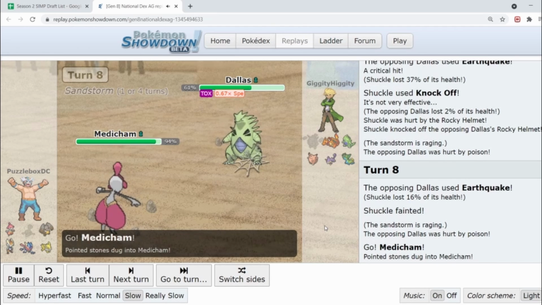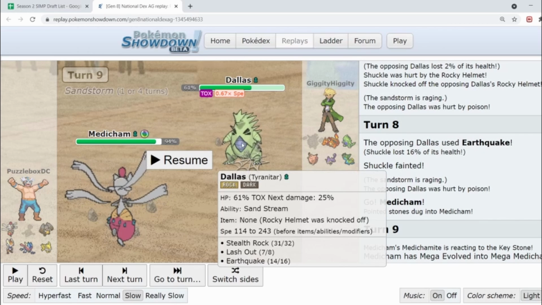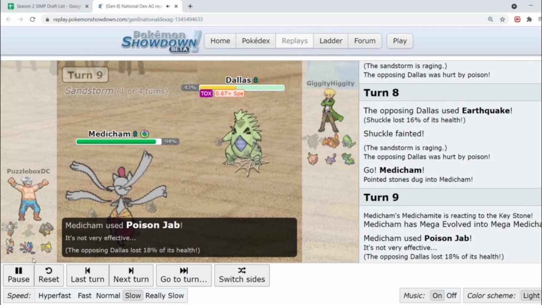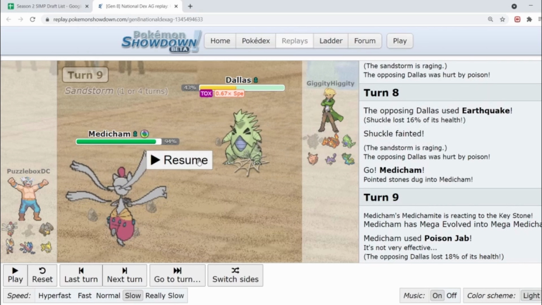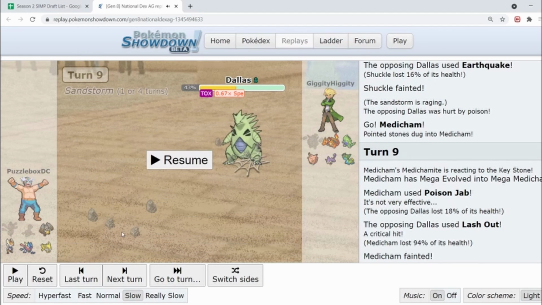And we bring in the Medicham, because I assume... Here I made a bad decision, apparently. I assume that since Tyranitar is 4 times weak to fighting, he would switch out against Medicham. And also he has Toxic going, and he's going to take a lot of Toxic damage. So I assumed he would switch out to reset that and not die, but he didn't. So I go for Poison Jab, assuming he'll switch into Clefable, but he does not. So I lose Medicham. And that was a big problem. I was pretty sure I was done for at that point.